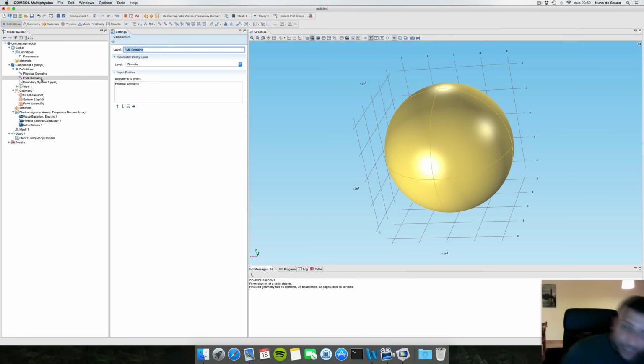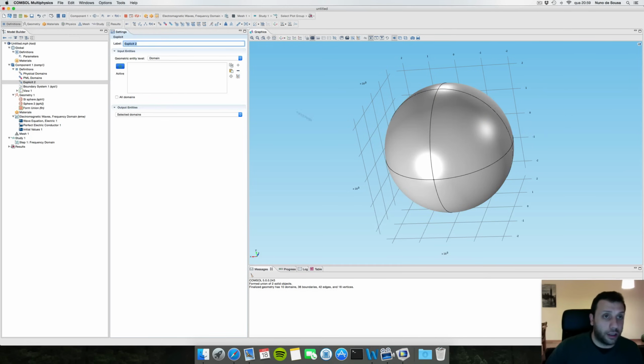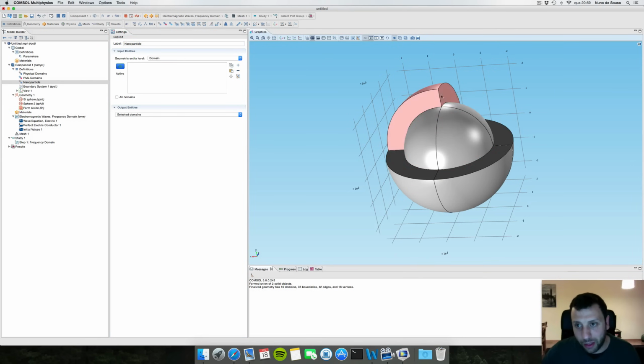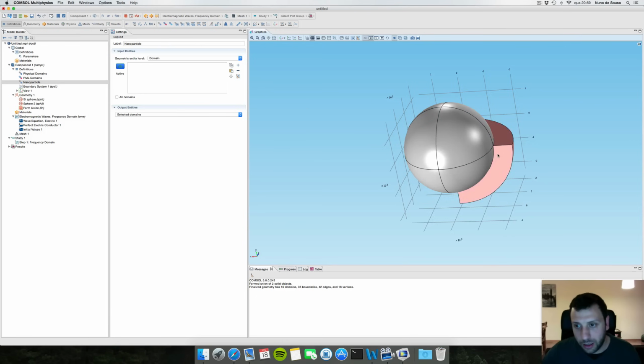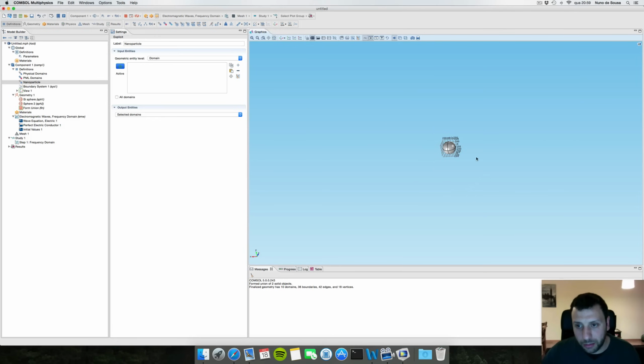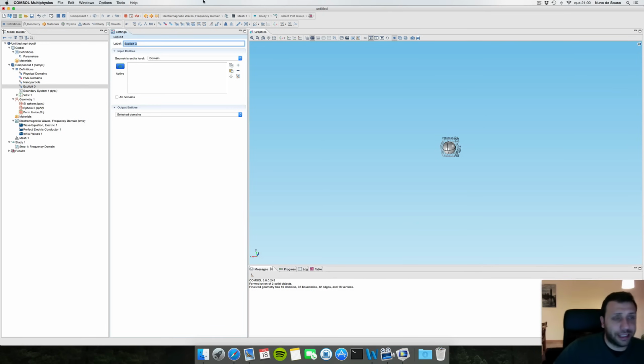We're gonna select also one we call nanoparticle. We're gonna call it nanoparticle, and now we must select the nanoparticle. So we must hide everything that is surrounding the nanoparticle. And here you have the nanoparticle. We must click here and then here, and it appears here. Nanoparticle. Very, very simple. We must also add the nanoparticle surface because we want to calculate the scattering and the absorption cross section. So it's going to be the surface.